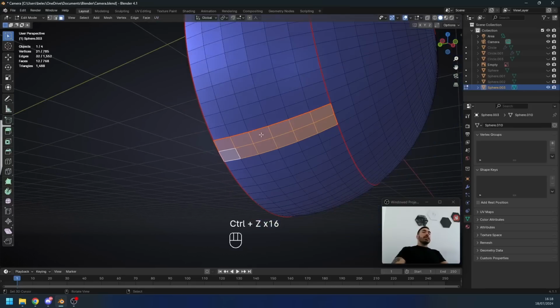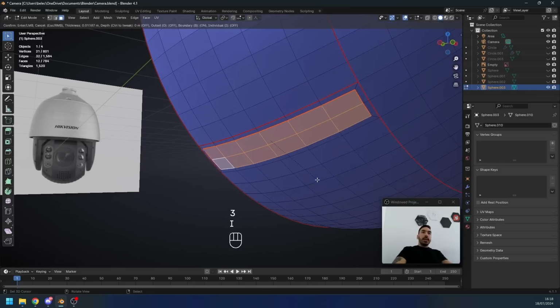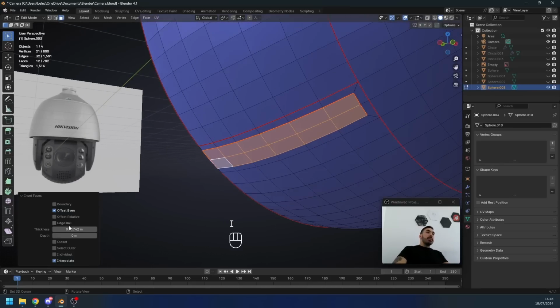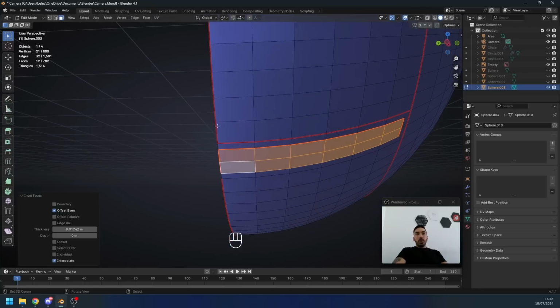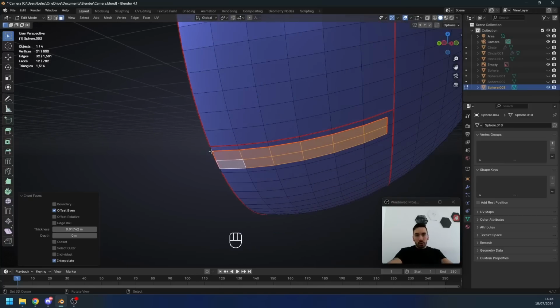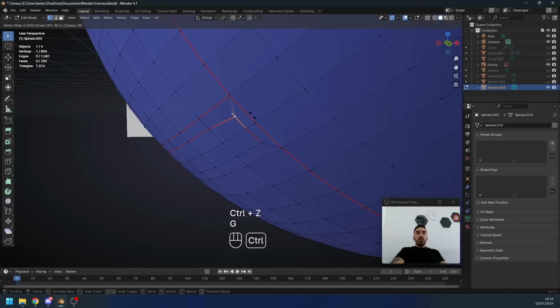So we're going to undo a couple of steps to before we inset this. Now we're going to inset again, but we're going to press B to disable the boundary over here in this menu. That's going to make it so that we don't have faces over here at the end of this hemisphere or quarter sphere or whatever. Set the thickness once again to 0.02. Slide this inwards with double G by 3 units. Do the same thing over here on the other side.